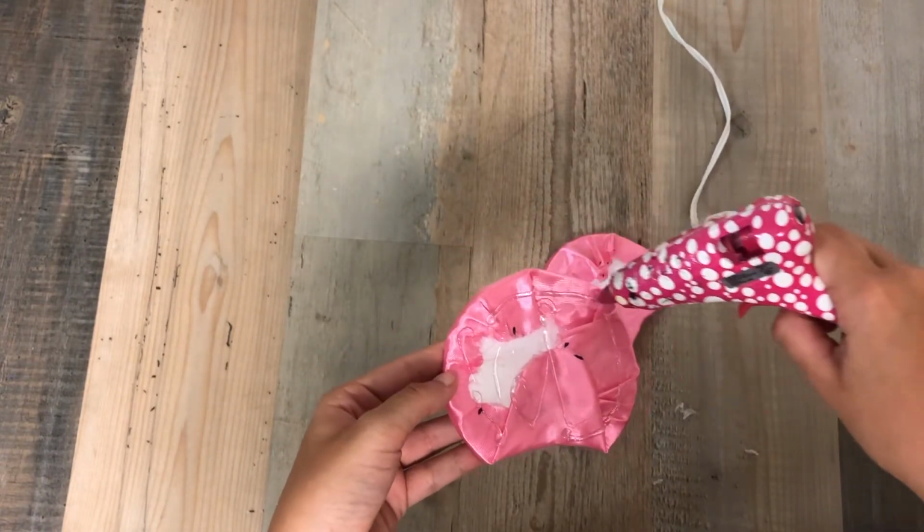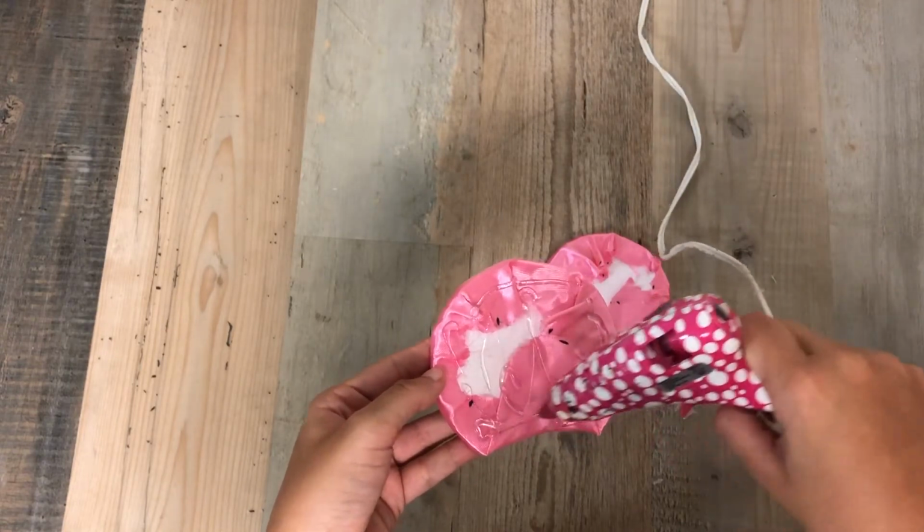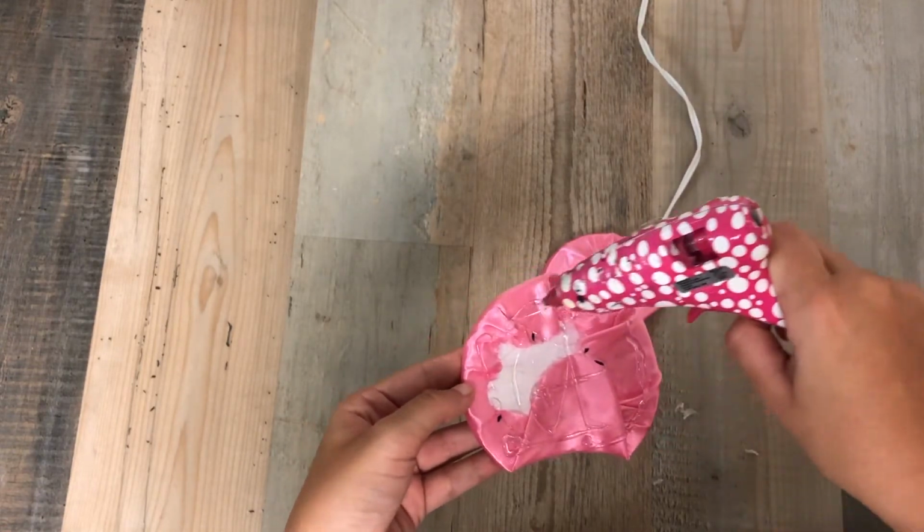So you're going to go ahead and use a considerable amount of hot glue because you really want to make sure they stick, and then glue them together.